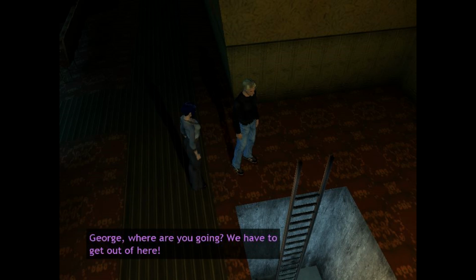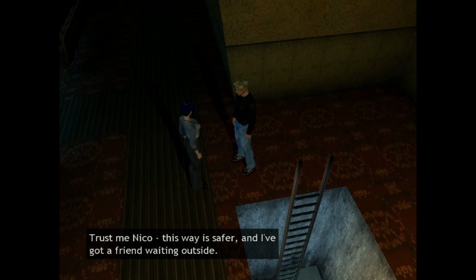Where are you going? We have to get out of here. Trust me, Nico, this way is safer, and I've got a friend waiting outside.